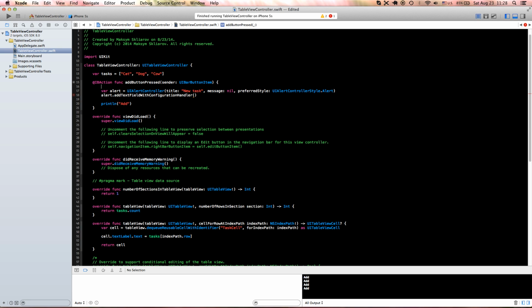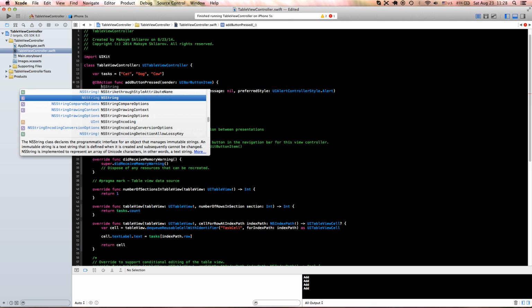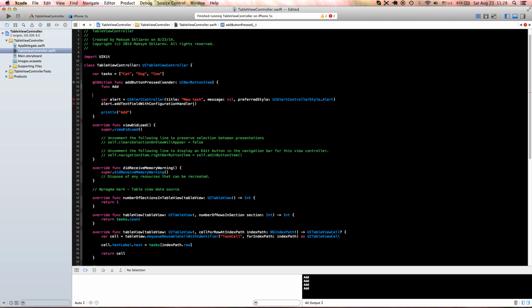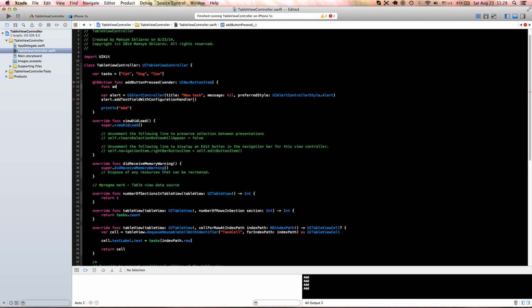So previously, before our code, let's specify a new function. Func. Let's call it addTextField. It will have only one parameter.